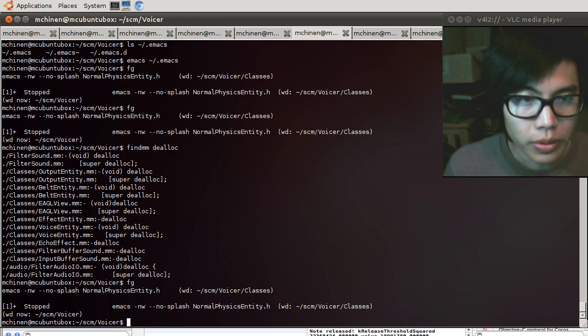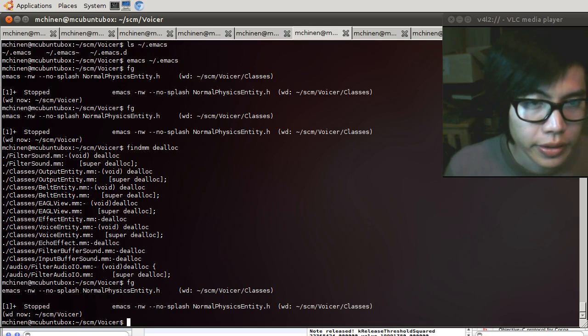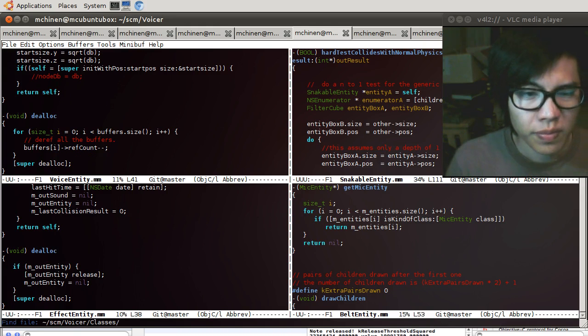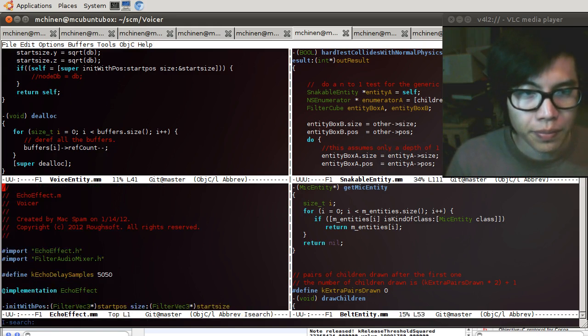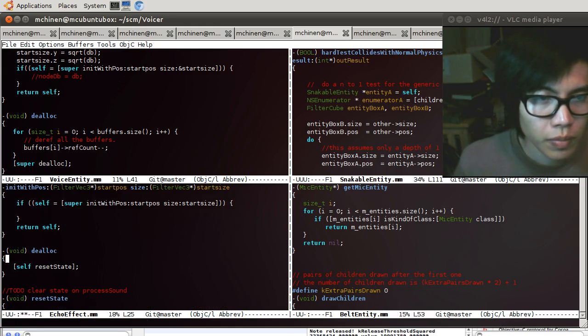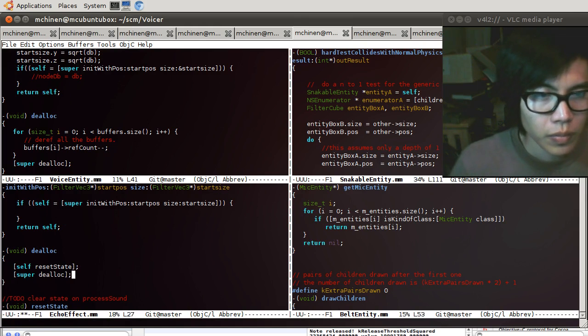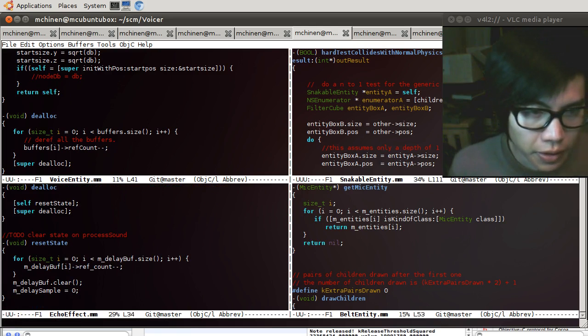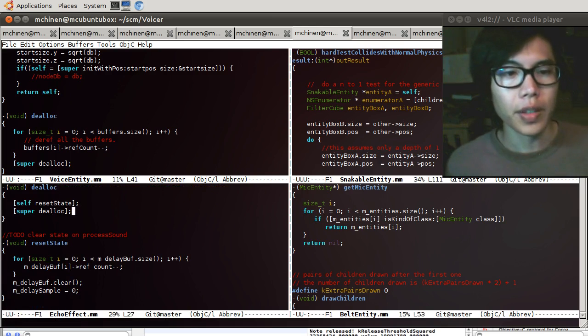So next guy is echo effect. I haven't touched echo effect in a long time. What does reset state do? It clears some stuff. Yep, it's fine.